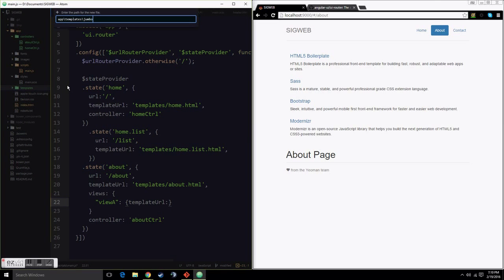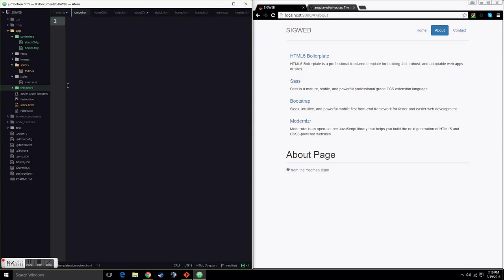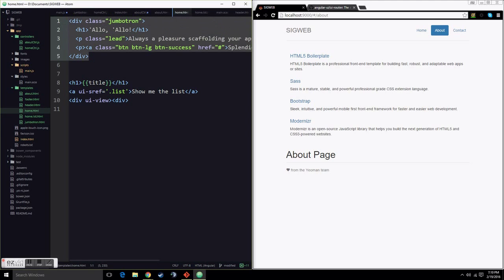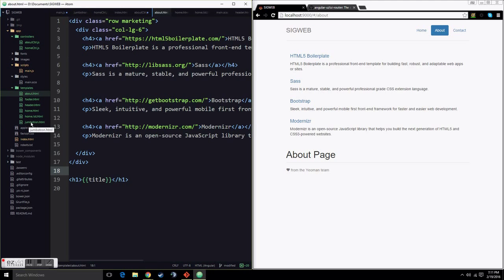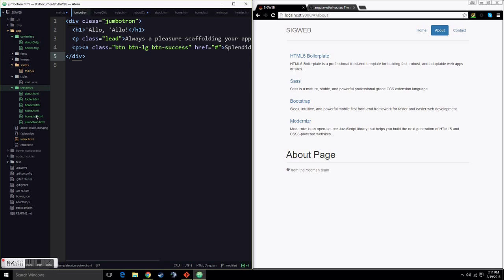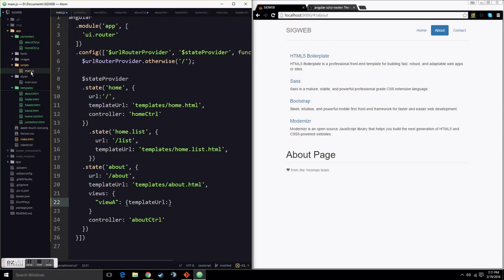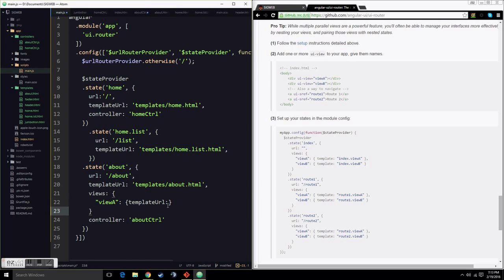We'll take the jumbotron, so we'll make a file named jumbotron.html, and we'll copy the jumbotron over. I'm going to put the jumbotron in here by doing multiple views, so we'll have the about.html and the jumbotron separately. So let's say you have different HTMLs for your about page. This is how we're going to put it together.